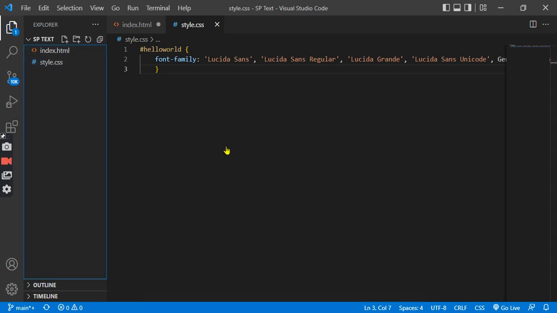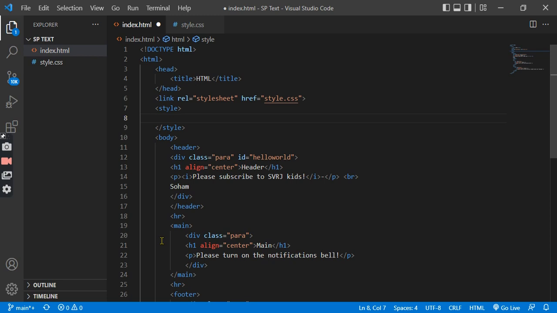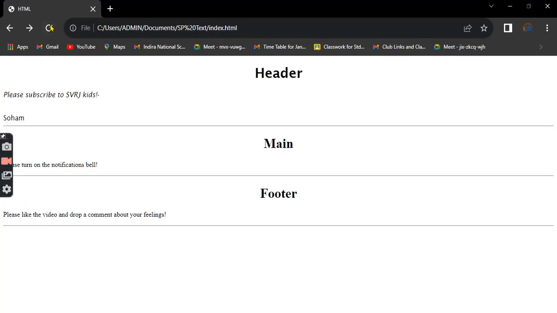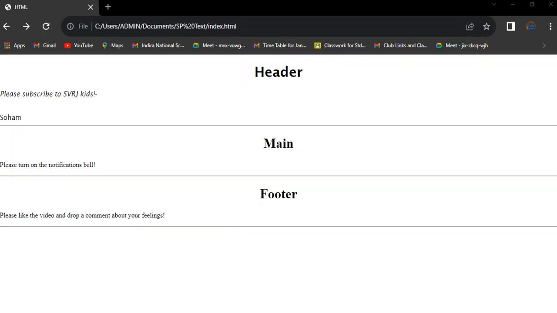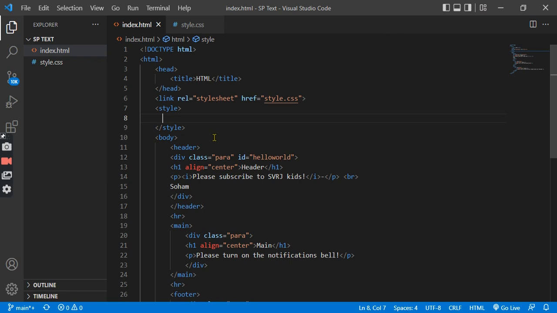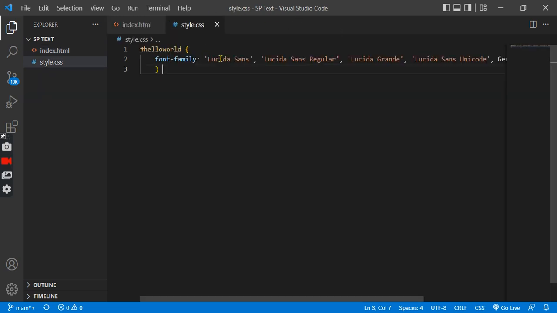And if I save both of these, then it will still work. So even if you write the CSS in different ways, it will still be just the same. All right.